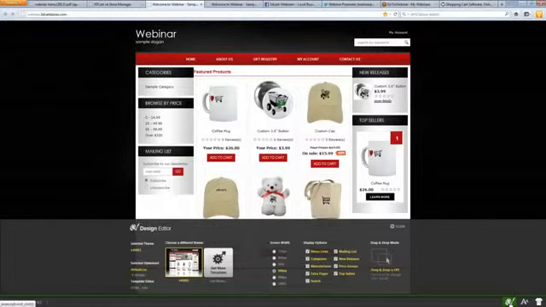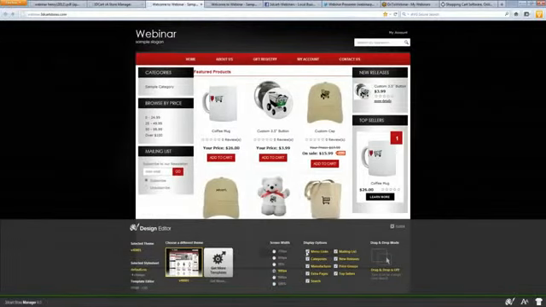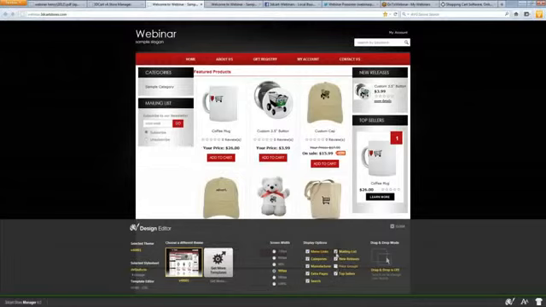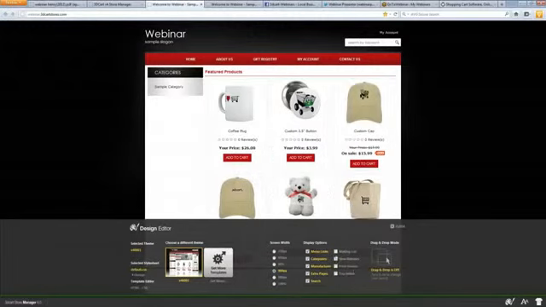For example, let's say I am the merchant on this store and I want my store to fill the complete width of the screen. I would just go to the screen width here and I would click on the 100% and it'll update it for me in real time. I personally like the tabled look a little bit, so I'm going to go back to that. I could also remove individual elements from the storefront. For example, if I didn't want to have a browse by price, I would just go here and uncheck price groups. If I didn't want to have a mailing list, I would uncheck that. Tell you what, I don't want to show my top sellers or my new releases either, so we'll remove those as well.